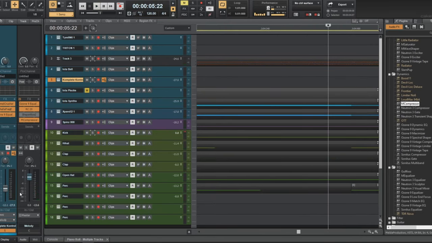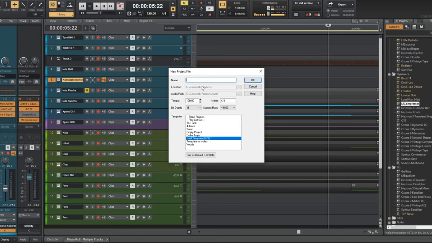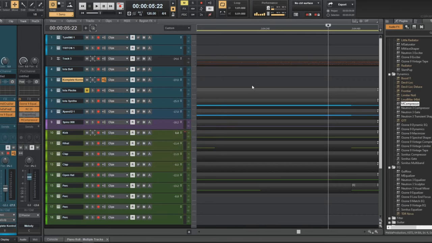How do I save a template? Good question. I don't remember how I did it. It has something to do with file, new, and then no, I don't know how to do it. Sorry, I just had a huge yawn. I know there's a YouTube video. I typed in how to make a template in Cakewalk, and that's the first thing that came up, and it was a very helpful video. Let me look up how.